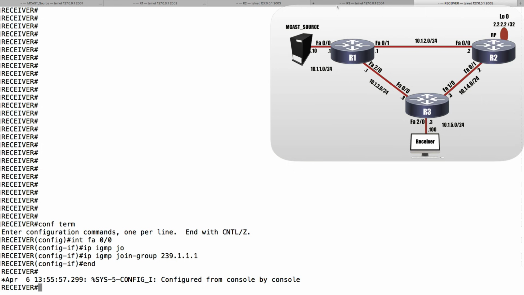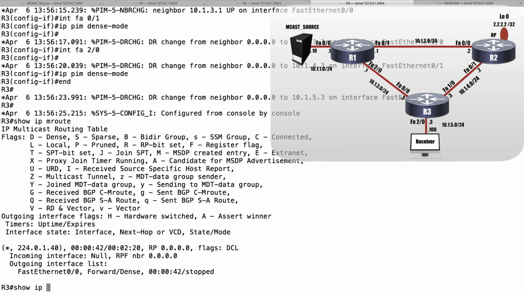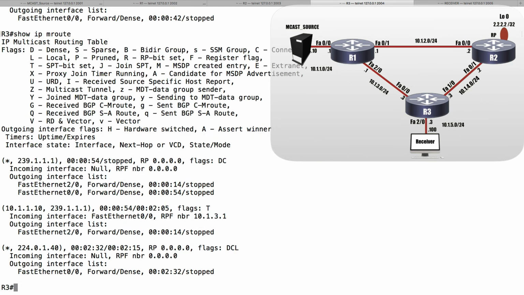And I'm curious what our multicast IP routing table looks like now. Let's go back to R3, and let's once again do a show ip mroute. Oh, look at this. We now have what's called an S,G entry. Now, by the way, for every S,G entry, there's a corresponding star,G entry. The star meaning any source associated with this group, but we know of a specific source. We're getting the multicast traffic sourced from 10.1.1.10. So this is an S,G entry. That's the source. That's the group.